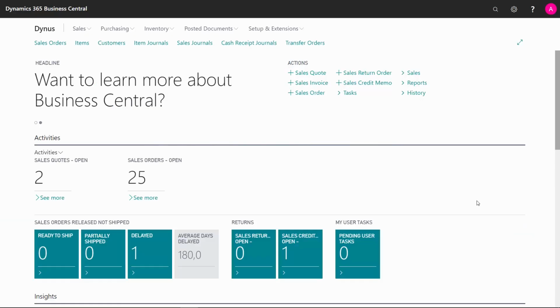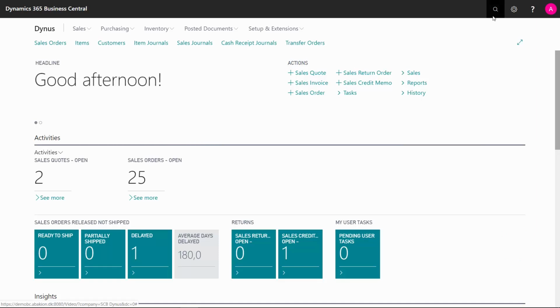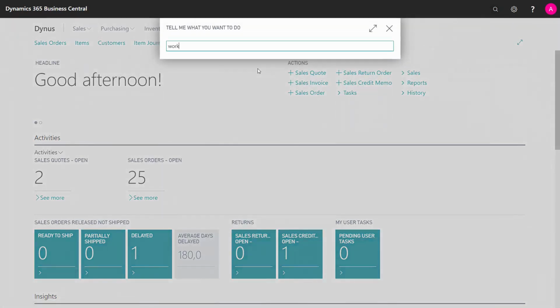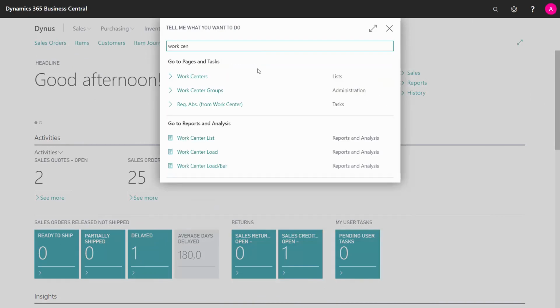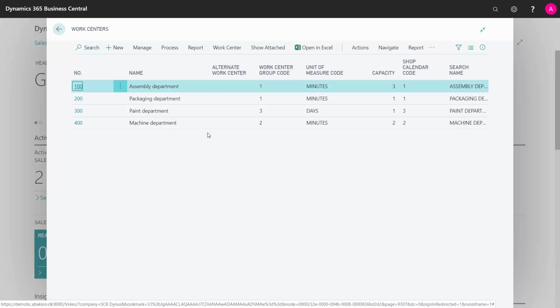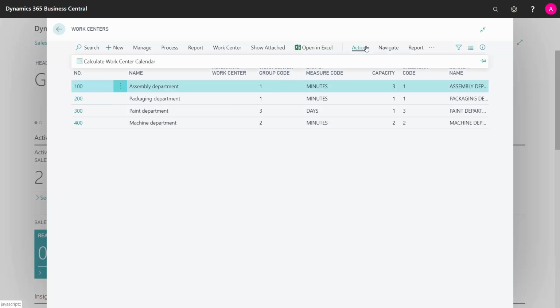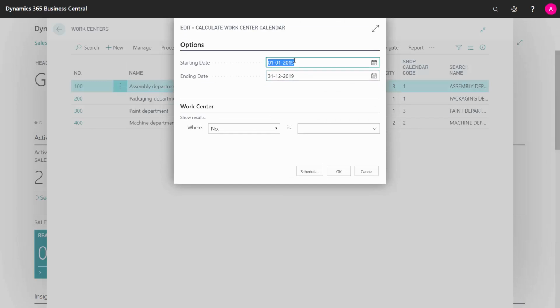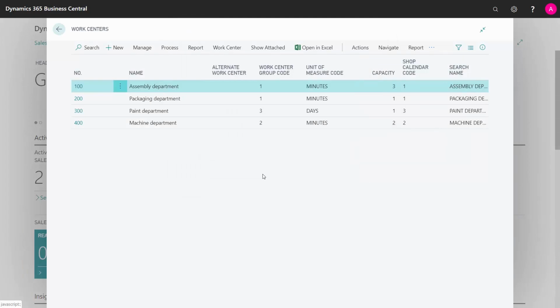Your work center's capacity is defined by calendar entries that is calculated in the system. And this means that you have to calculate your calendar entries once in a while. And often we get questions from our customer that the work center doesn't work anymore, and that's because the calendar is not calculated. So here's my work center, and from here, from my Action tab, I have the function calculate work center calendar, and I can define in which period I want to calculate it. And if I recalculate in a period I already calculated, it will just modify my calendar entries. So when I run this, it will calculate calendar entries per work center.